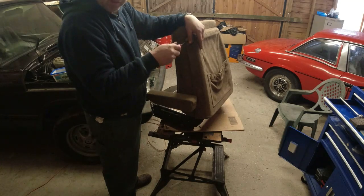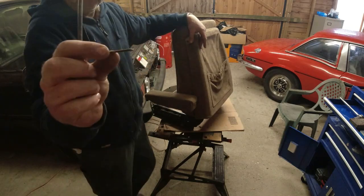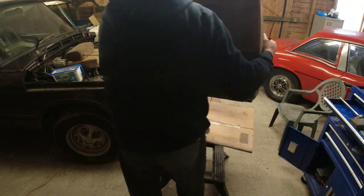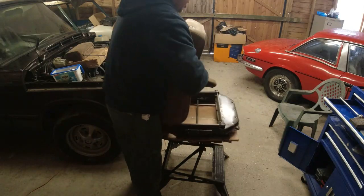Right, quite long screws, these ones. Quite why they're long, I don't know. Right, I'll give you one. No more boxes yet before you start thinking this is boring.